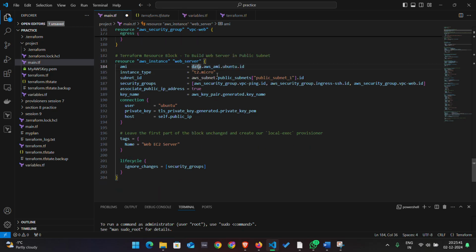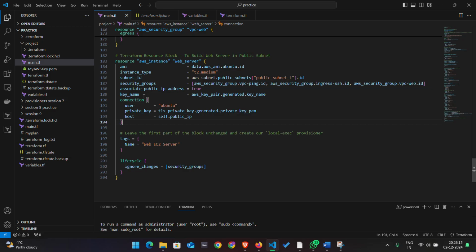I would rather make it T2 medium. Yeah, let's do that. So we have a T2 medium out here. I'll just save this. And now the subnet ID is this. And then the security group that we are attaching to our EC2 instance is like mentioned over here. The associate public IP address is true. So what it does is it associates a public IP once our machine is spun up.